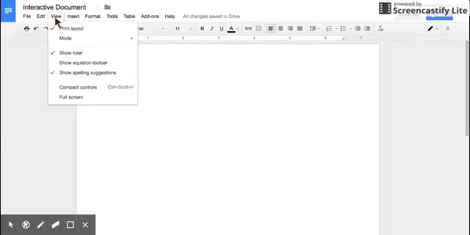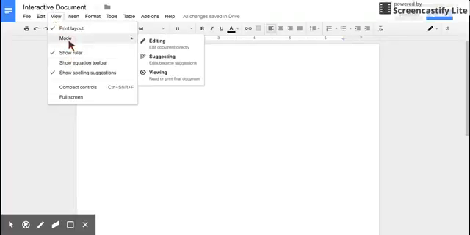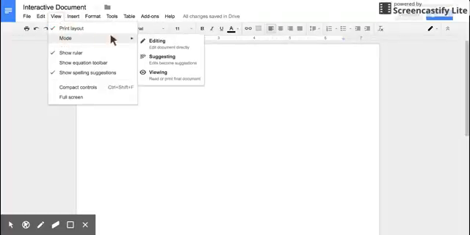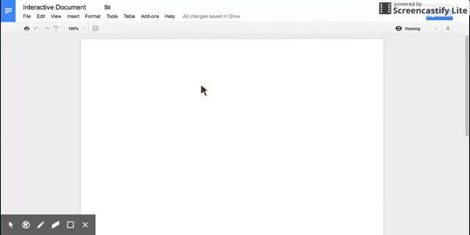Another option you have is to go to the mode, and you can see what mode you're in. For instance, I'm in the editing mode. I can edit this document in any way. If I go to a different mode, I can be in the viewing mode, so I cannot edit it.